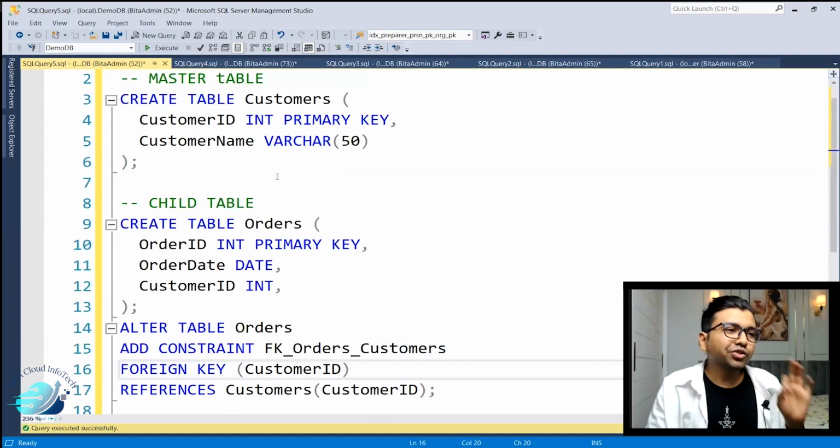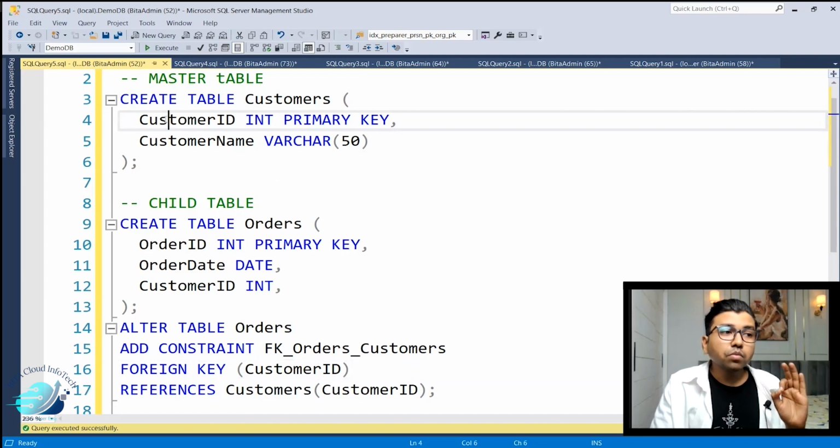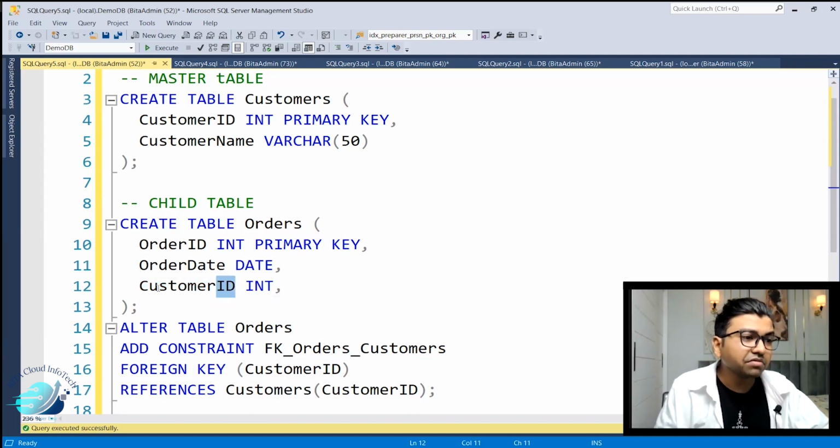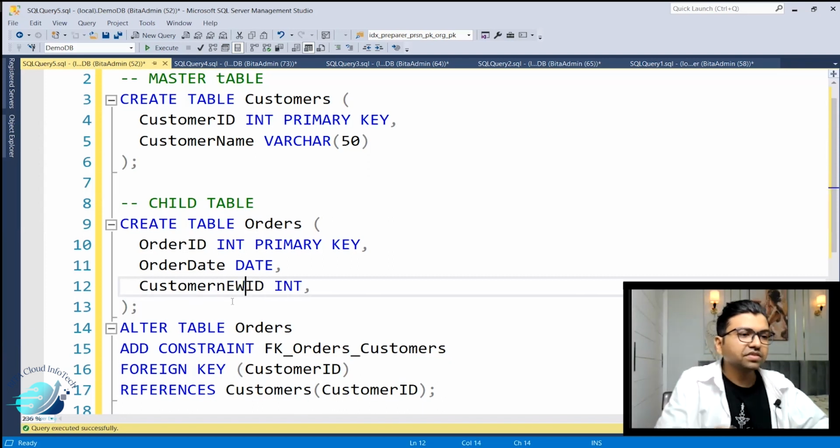But it is not mandatory. It is not guaranteed that both names should be the same. Just for reference, for more ease and comfort, we try to give the same name. But this name can be anything.